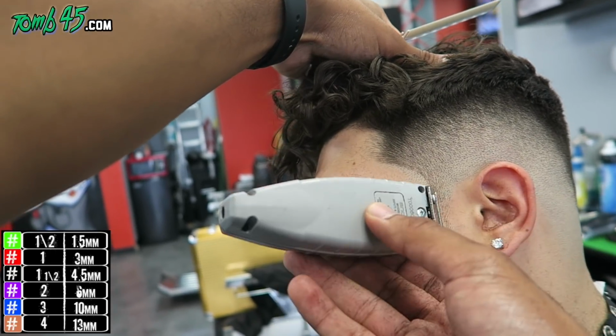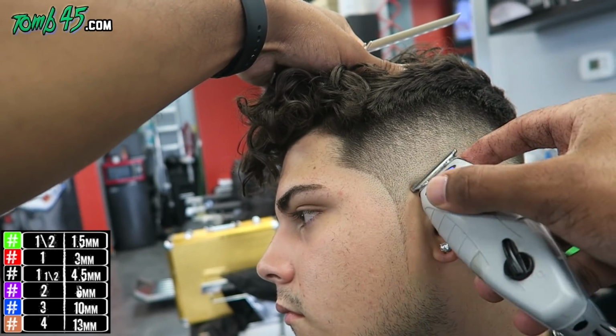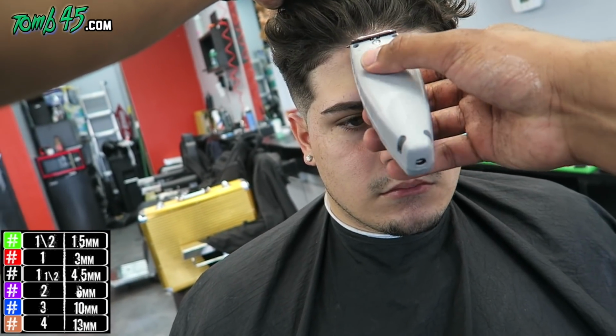And of course, like I always tell you guys, I'm just using my trimmers to create the shape. We're gonna go ahead and get it really razor sharp with the straight razor and the 245 shave gel.